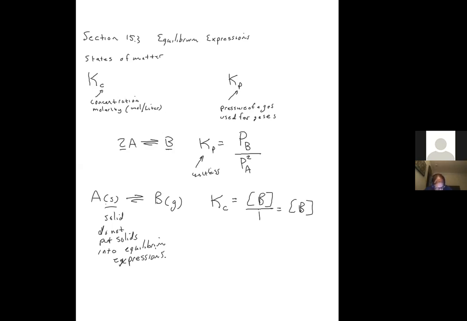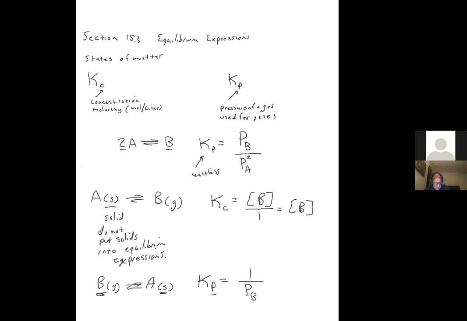Let's say we had this, though. Suppose we had B gas goes to A solid. Okay. And now let's do Kp, not Kc, but Kp. Well, this is a solid, so we're not going to include it. So what do we do? We put a 1. And then divide that by, since it's a P, we're going to do pressure of B. Okay. So a couple issues here.